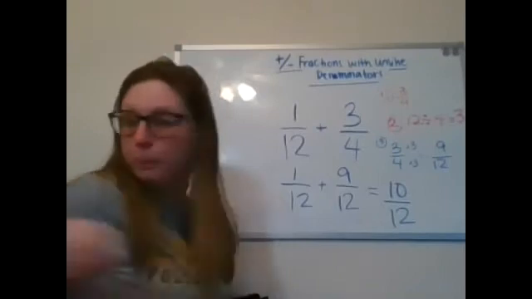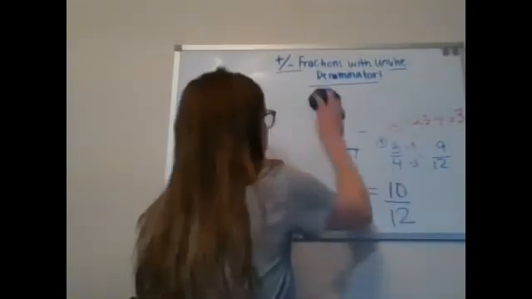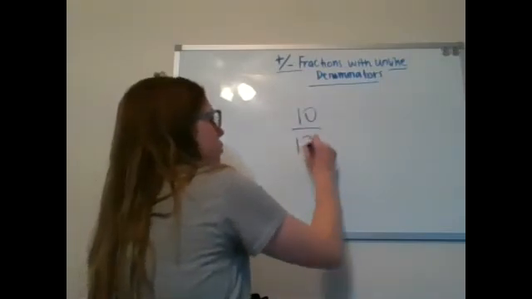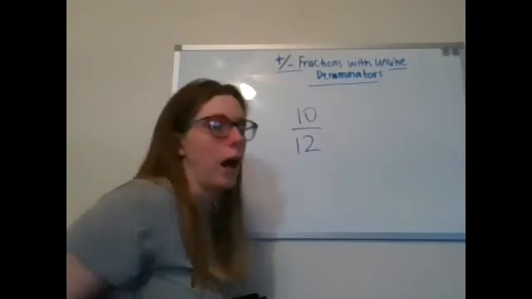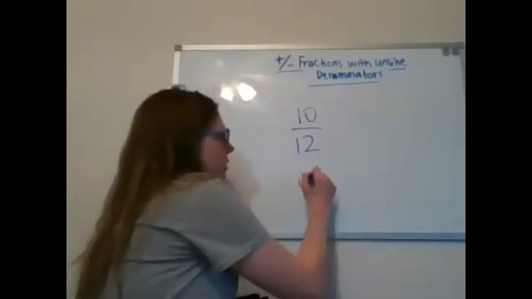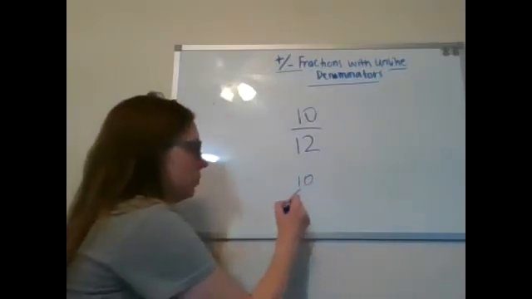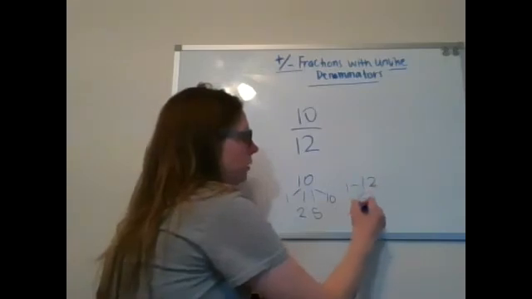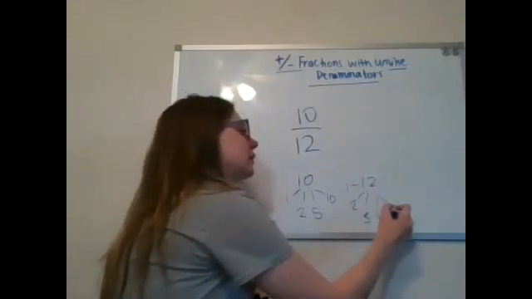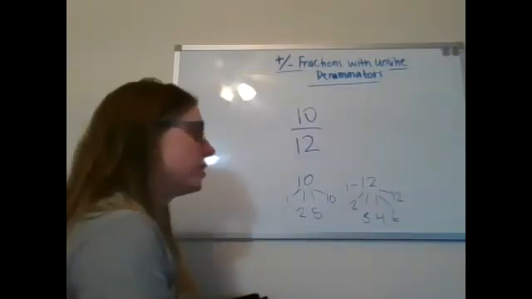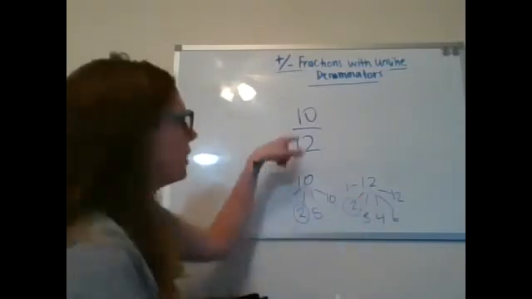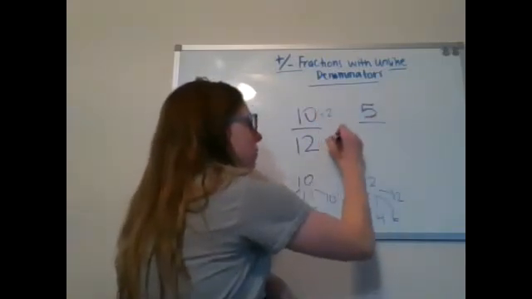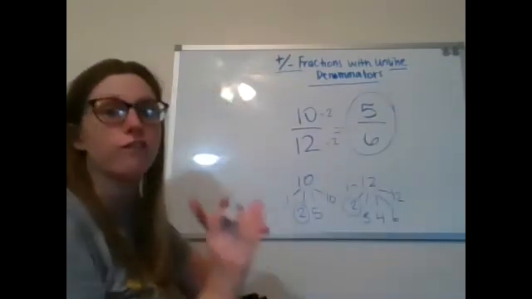So now I'm going to make some room up here. Put this answer back up here. So we got 10 over 12. We have to figure out if we can simplify. So remember from our notes before, we have to determine if they have any numbers in common. Numbers that can go into 10 would be 1, 2, 5, and 10. Numbers that can go into 12 are 1, 2, 3, 4, 6, and 12. So the number that they have in common is 2. So if we divide 10 and 12 both by 2, 10 divided by 2 is 5. 12 divided by 2 is 6. So 5 over 6 is our final answer.